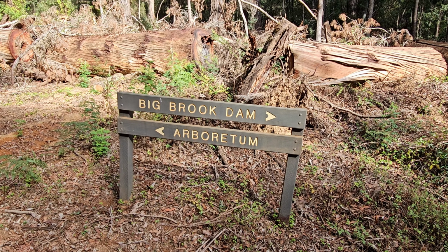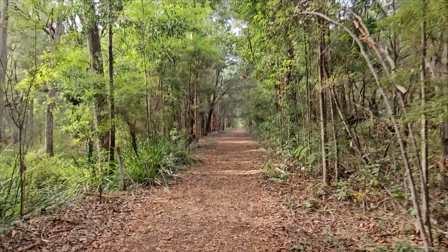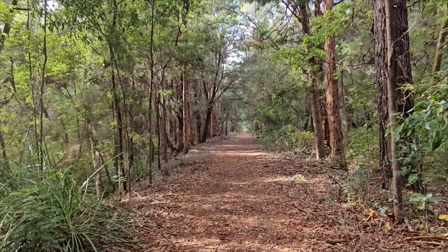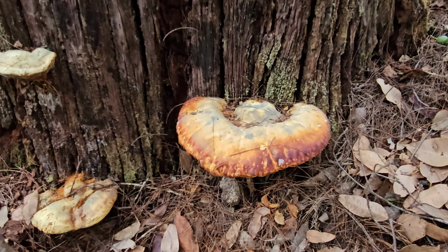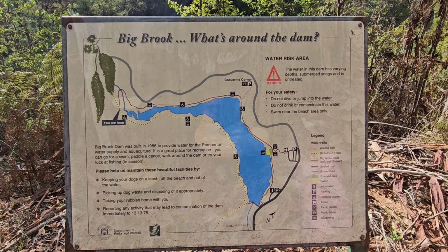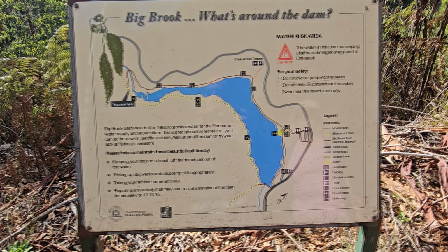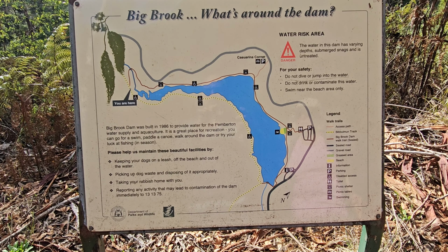Just camped at Big Brook Dam, going to go for a walk up to the dam. How good's that look? Nice easy walk to the dam. Close up of the fungus on the tree, look at that. It's huge. What's around the dam? Built in 1986 to provide water for Pemberton water supply and aquaculture. Go for a swim, paddle, canoe, walk around the dam, try your luck at fishing.